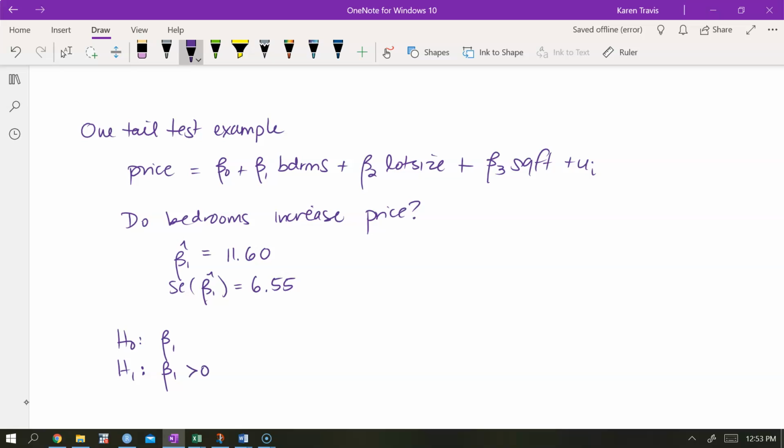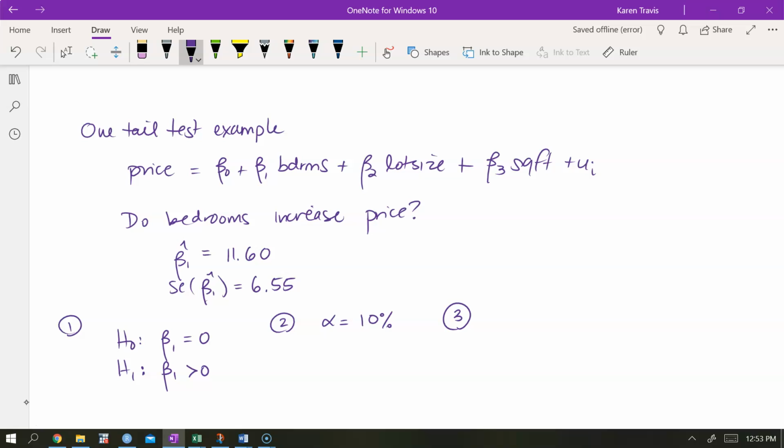A positive effect on price needs to be in the alternative hypothesis, and we can set equals to 0 with no effect as the null hypothesis. So because the alternative is a greater than, it's a one-tailed test. Let's suppose that we're going to use a 10% level of significance. Again, that's probably the largest it would ever be, but I don't necessarily have a great model I'm working with.